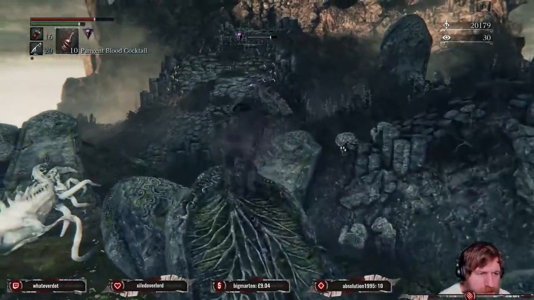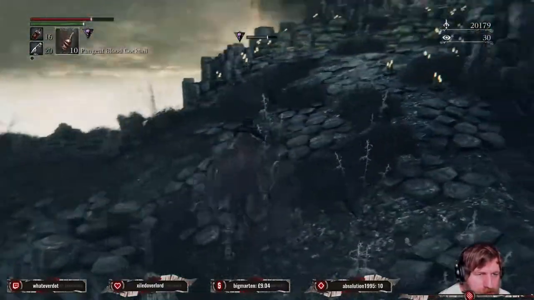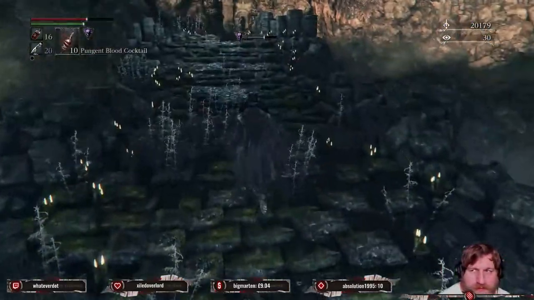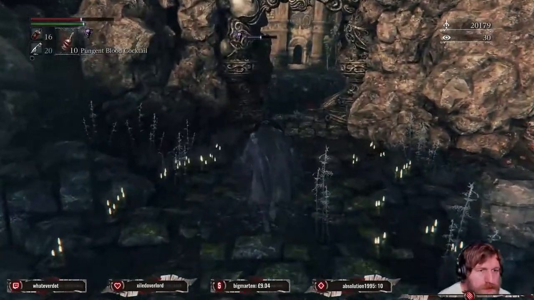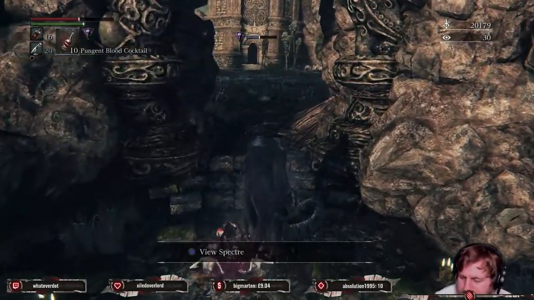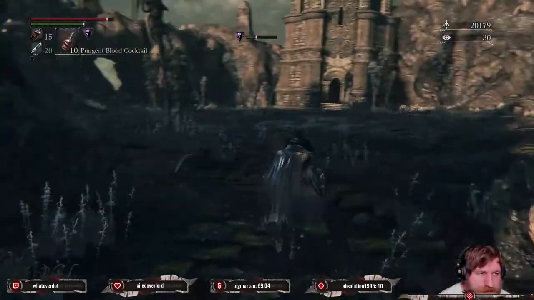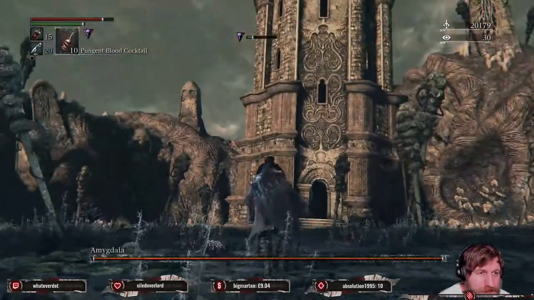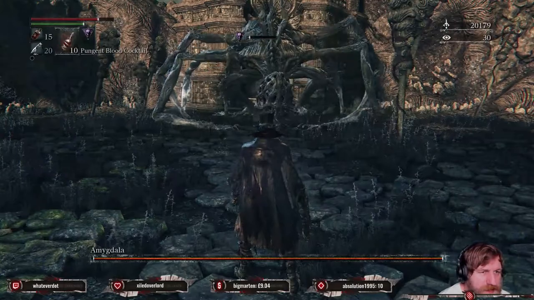Before continuing, although I don't think you need that much. Like all these optional areas, you don't need to run around much. You'll be getting quite a few echoes as you go. Right, for this one, I don't really have a strategy, so this might take a few attempts as well. Well, this is Amygdala.